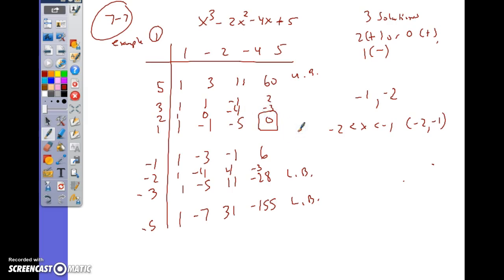So where's the last one? Between 1 and 2? No, 1 is a 0. That isn't necessarily positive. So they're going from negative 3 to a positive 2. What was between these two? A 0. So it's actually between 2 and 3. So my answers are x equals 1. Semicolon would be best. Comma works. Negative 2, negative 1 between those two. And between 2 and 3.